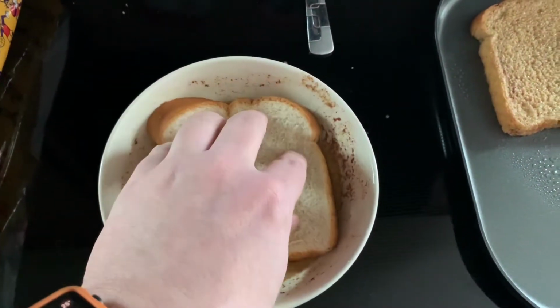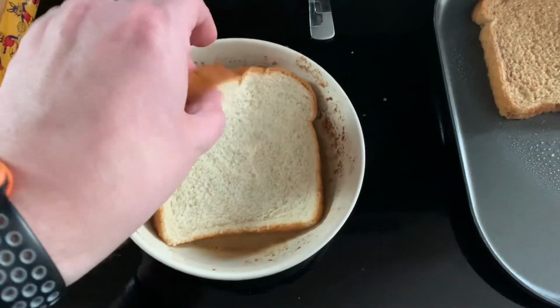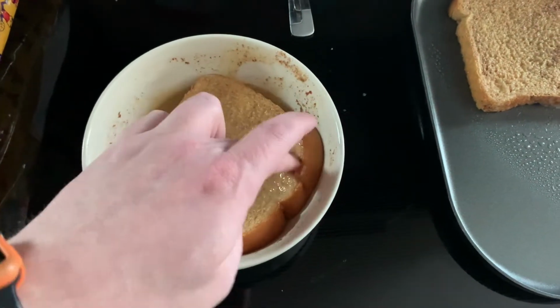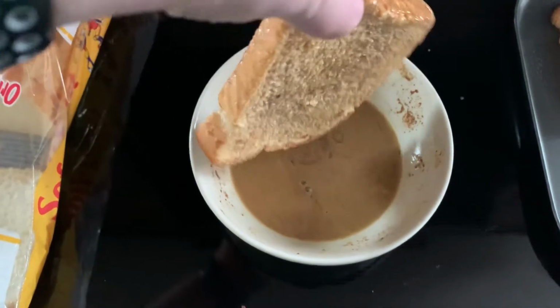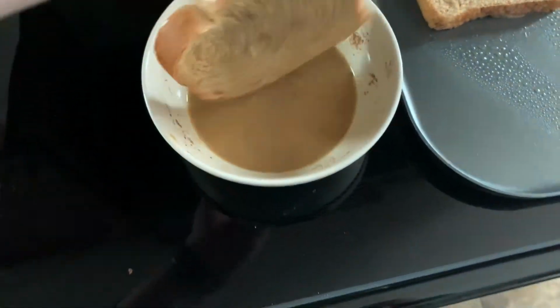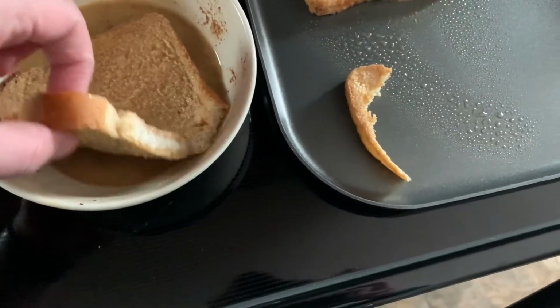Now this would be a little bit easier if I wasn't holding the camera, because I could have a wet hand and a dry hand. That's what you're supposed to do when you have stuff that you dip in other stuff. So let's move that a little closer. There we go. Oh no, it ripped. It's because I let it sit there too long.